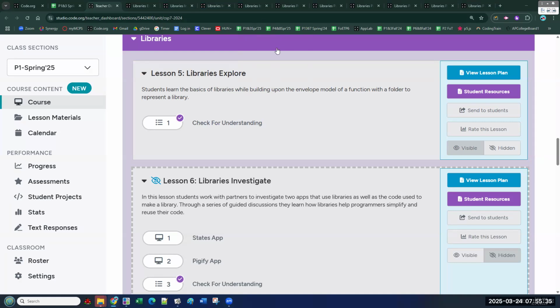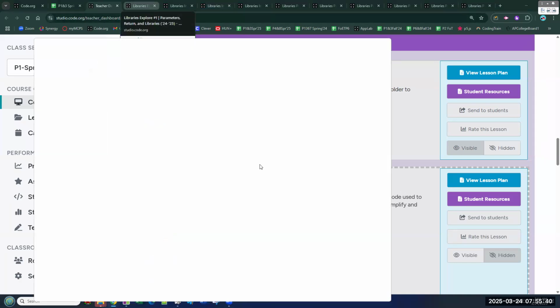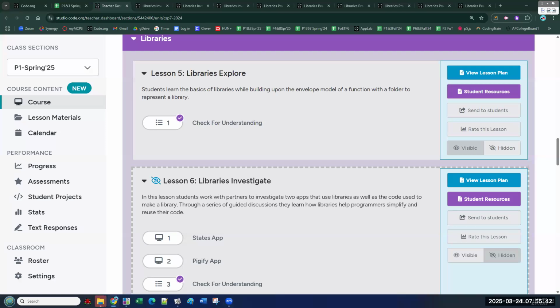Okay, so lesson 5, the only deliverable is a check for understanding, which I think we might need to come back to. Wait, hold on. Do you all see lesson 5?